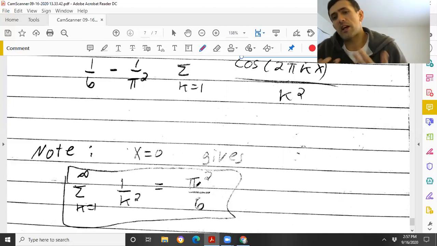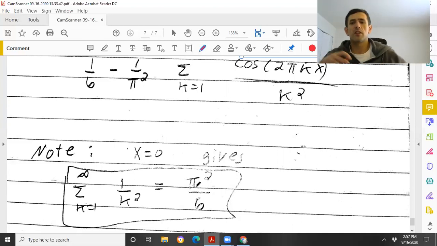So I always find it a bit mysterious how looking at Fourier series carefully gives us, as almost a trivially humorous consequence, convergence of these kinds of sums. I mean, you can do the same thing. 1/k to the 4th is pi to the 4th over something, et cetera. I don't know if there's a general pattern, but all right.